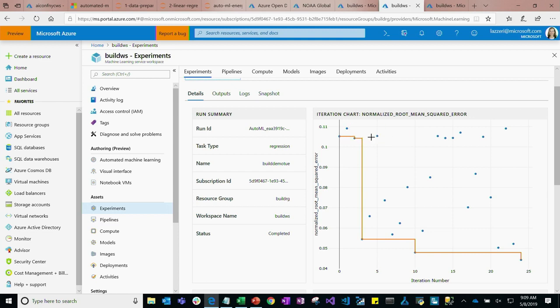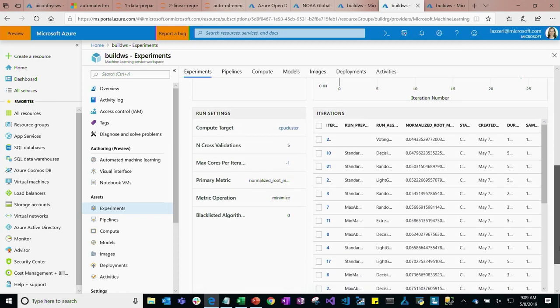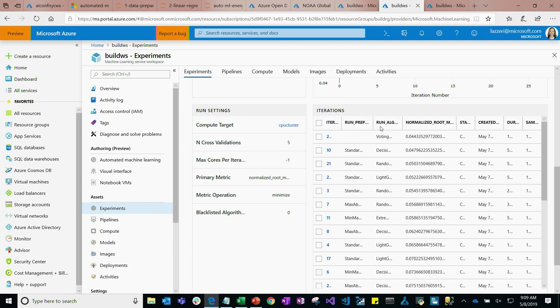And as you can see, all these blue dots are the actual models that AutoML built. It gives you a nice little graph that shows how the model performance is improving. In this case, the metric that I was trying to optimize is the root mean square error, and the lower the value, the better the model is. Right? So it's done 25 iterations, and the last one happened to be the best model. And I can see what all these models are in a nice little leaderboard fashion. So iteration number 25 or 24 is the best model. The next best is 10.